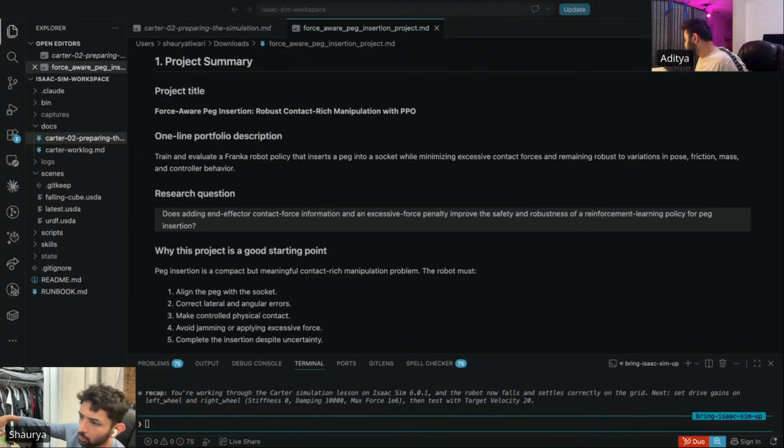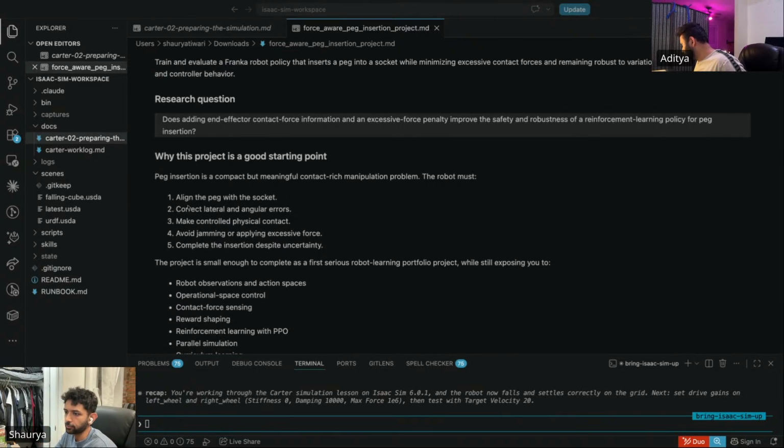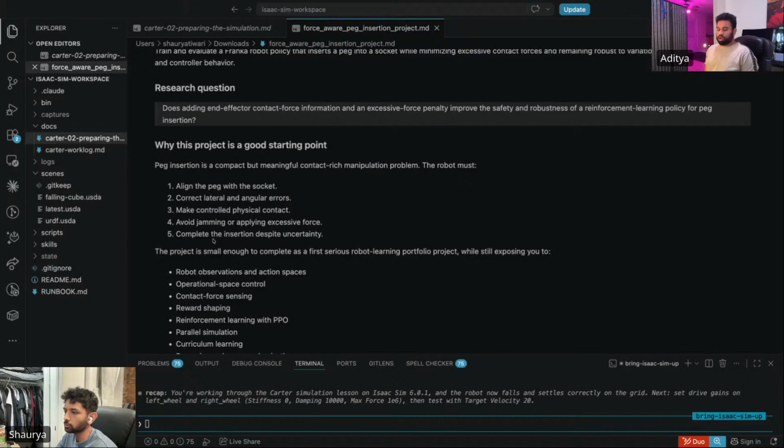Peg insertion is a compact but meaningful contact rich manipulation. Align the peg with the socket. Yes, I think you're right. Correct lateral and angular errors. Make controlled physical contact. Avoid jamming or applying excessive force. Complete the insertion despite uncertainty.